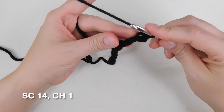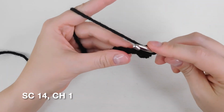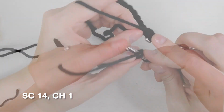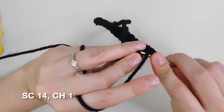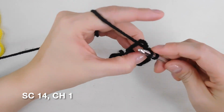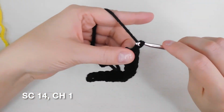we single crochet 1, 2, 13, and 14. That's it, we're all done, so we can chain 1 to finish off.